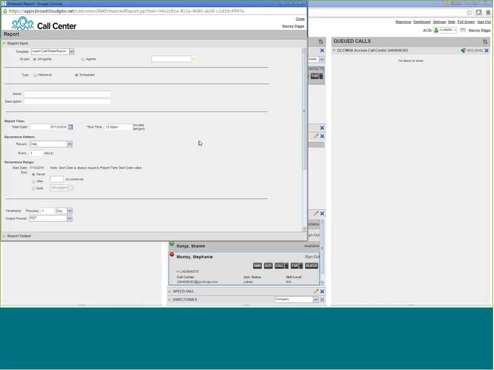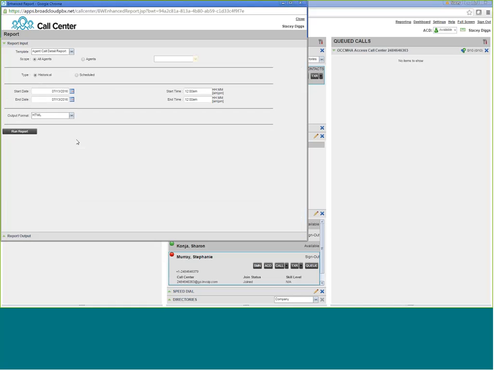Wow, nice. So let me see, let's just go back to historical on there, so we can just run this one and see what this one looks like. And then let's go from the beginning of time for us, which was 7/5. And then the output format, change that. Let's just for fun see what the other outputs are. It's probably PDF or Excel, I'm thinking. Okay, yeah, you can do Excel, so you can do some more fun with it. But let's go PDF, because that looks pretty. And then run the report.